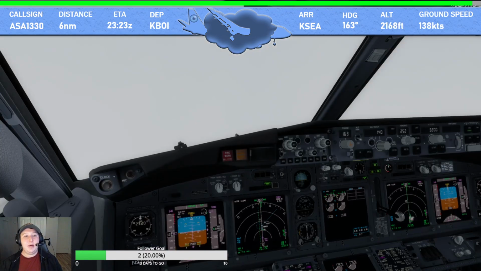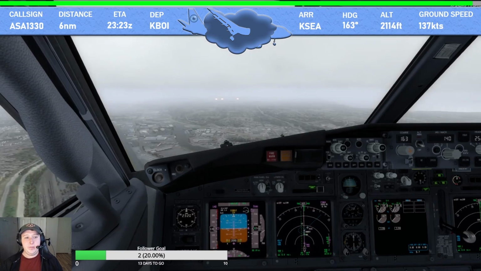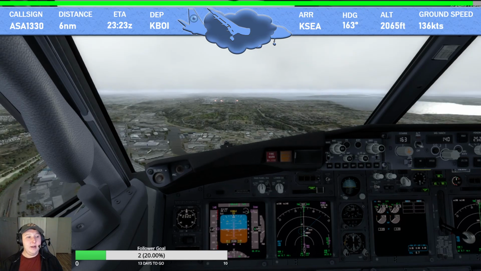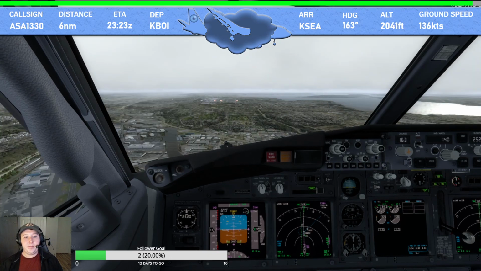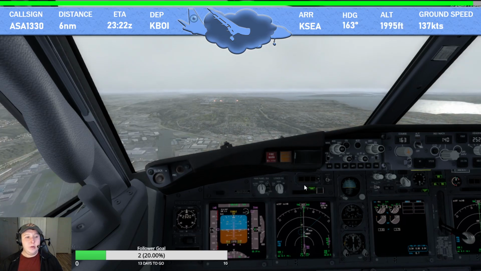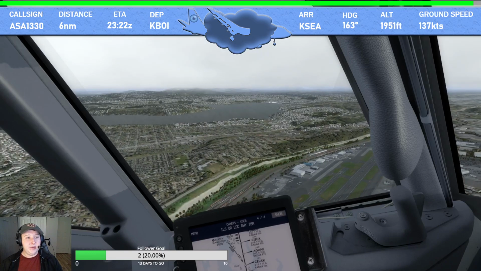This is the exciting part of the flight. Aha, and here we go. Got Seattle underneath us. See the beautiful Lake Washington down there.